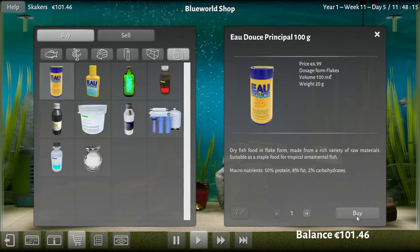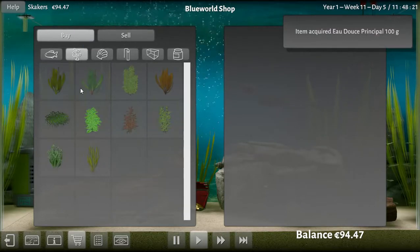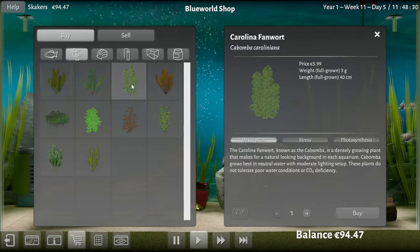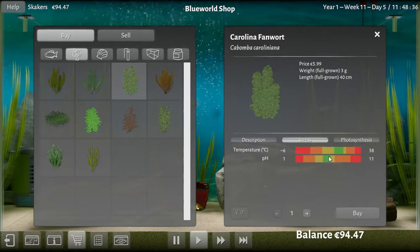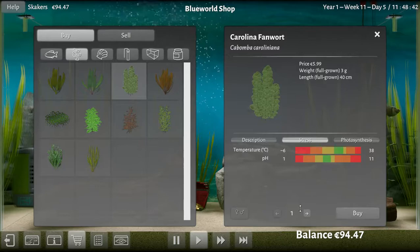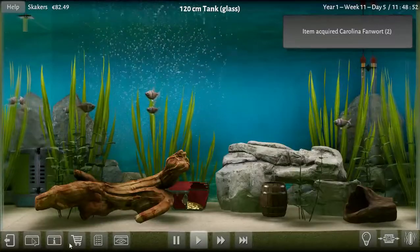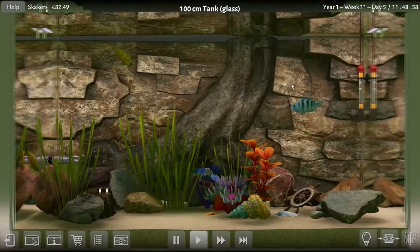Have no idea. And plants. Carolina fanwort. Let's buy 2 of that, and we will see what happens to it. It needs to be almost perfect right there, don't it? Let's buy 2. Okay, we're down to $82. Now the rocks and the plants I'm going to go try in the Swedes tank, so we're going to go back to the Swedes tank and work it out there.